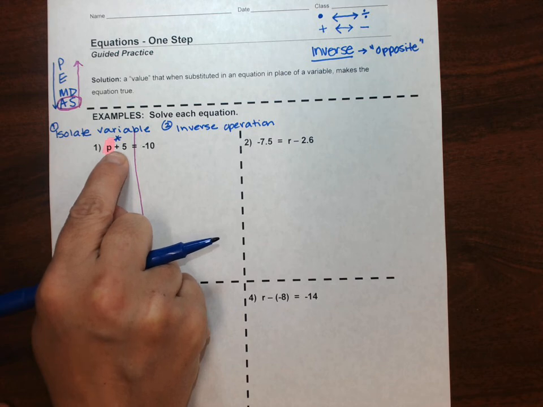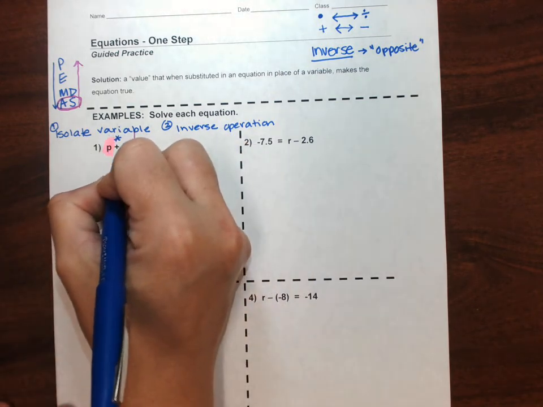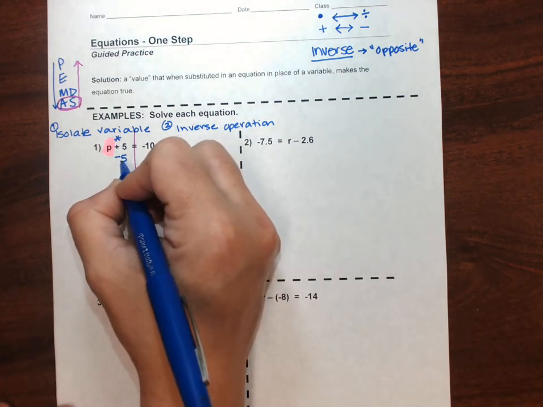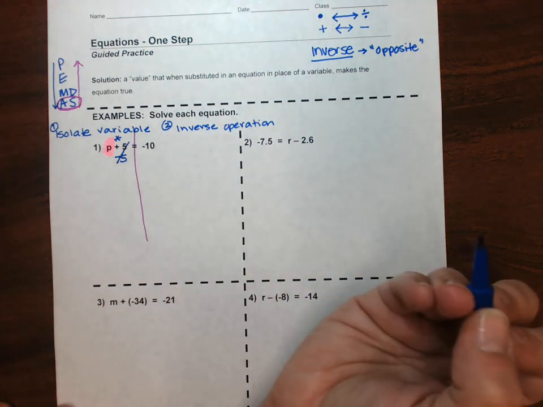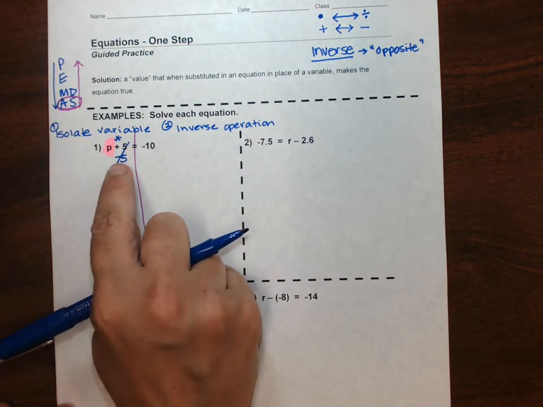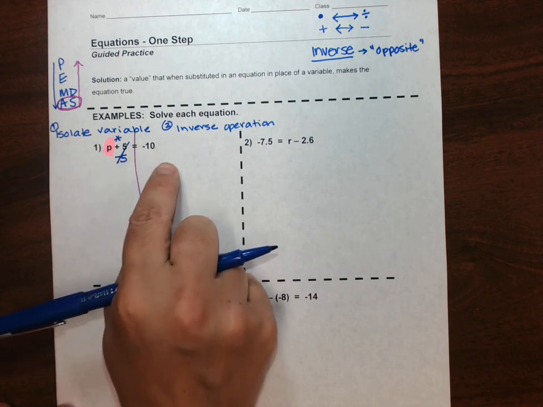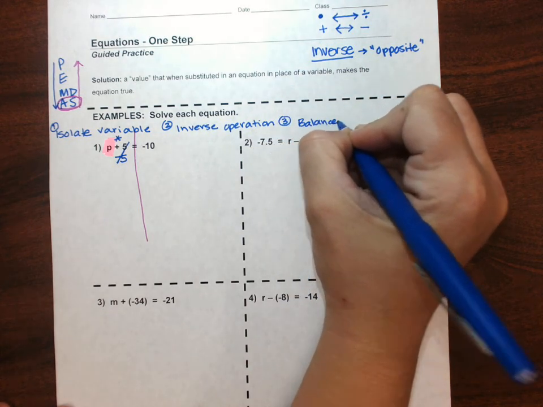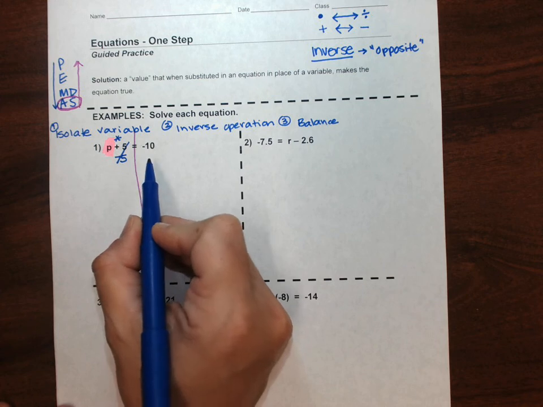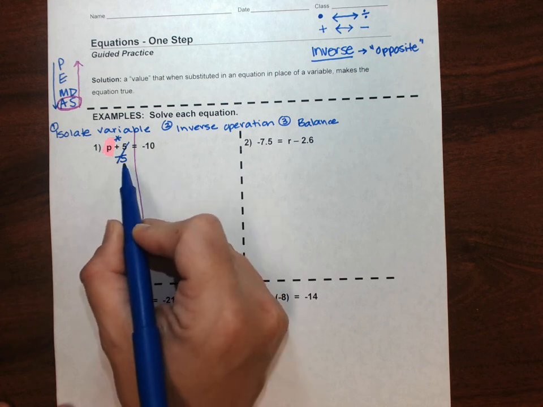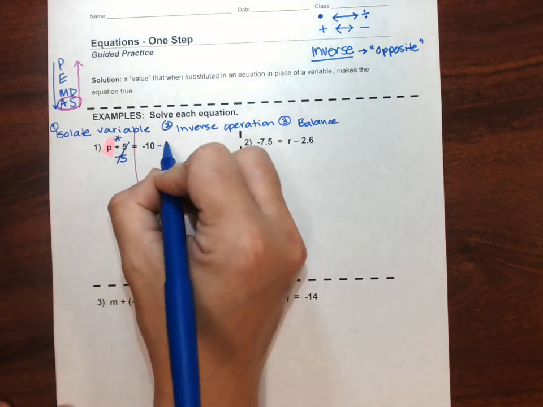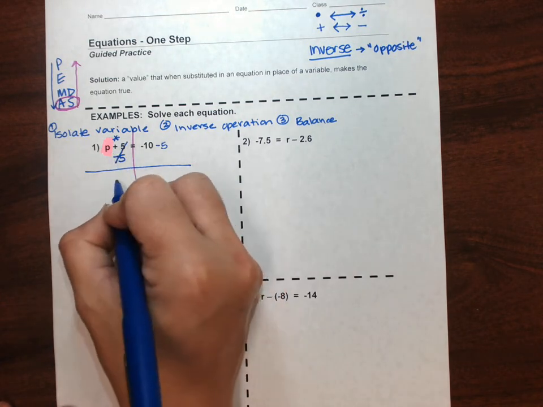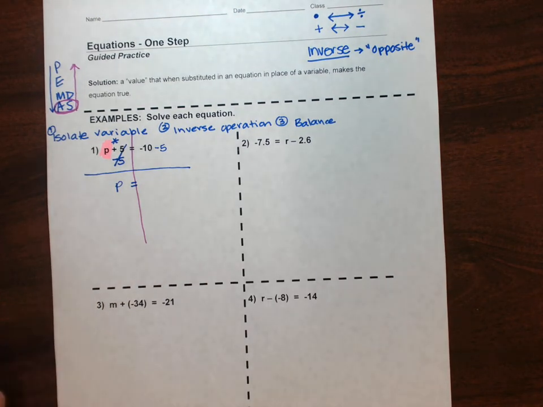What's the inverse, the opposite, of adding 5? Well, that would be to subtract 5. When we say a positive 5, take away 5, that cancels. We call that a zero pair. But what I do to the left side, I must do to the right side. So here, I'm just going to write the word balance. What you do to one side of the equation, you have to do to the other, and vice versa. Okay, so I took away 5 here, so I must take away 5 here. This is canceled out, so this gives me P, and I'm going to bring that equal sign down.